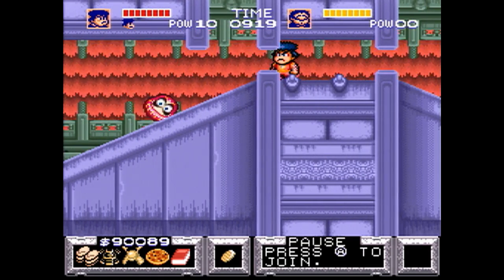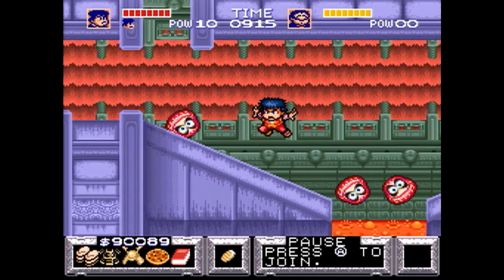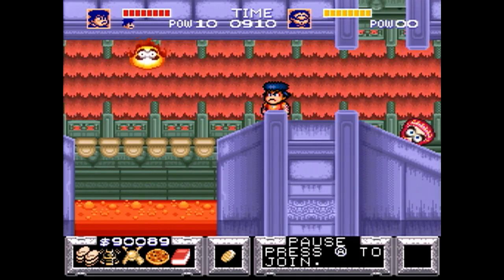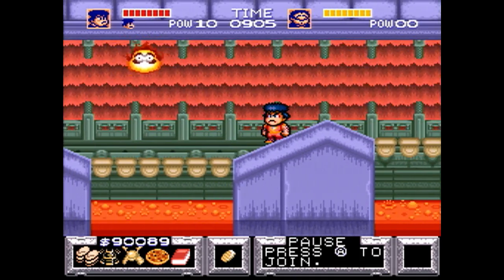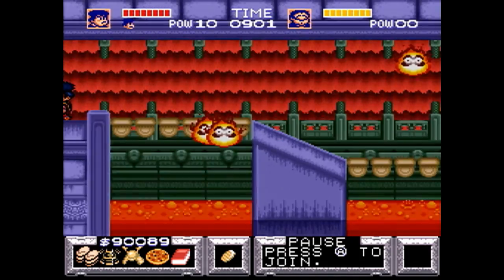Alright, so at this point, obviously, we've got to time our descent with these rolling guys. And we can just jump here. At this point, it's a little tougher because we got to jump over them on the way up. There we go, that'll do it. And this fire is pretty simple to avoid, it's a very predictable pattern, so no big deal there. Wait for this one, and there we go.